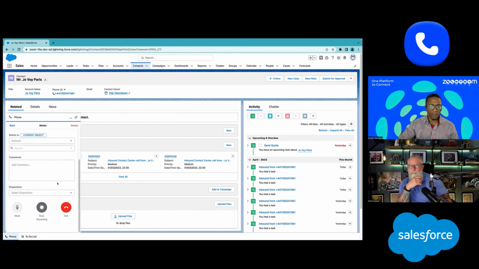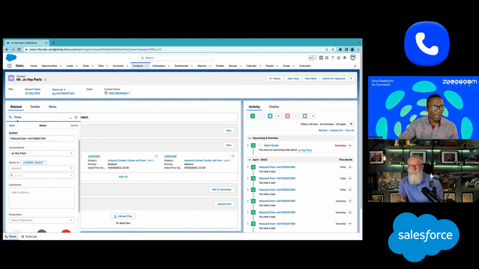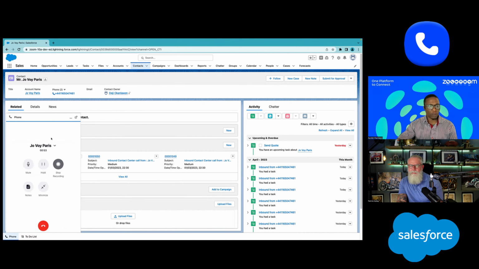The other thing that we significantly improved upon is the look and feel of the integration of our CTI connector when a call is answered. So from here, I can decide to stop a recording, I can mute the call, but more importantly, I can go back and forth between calls.